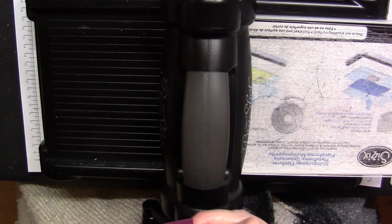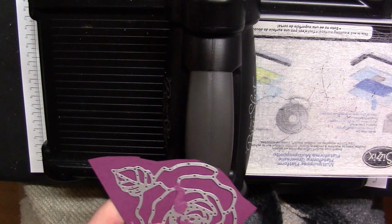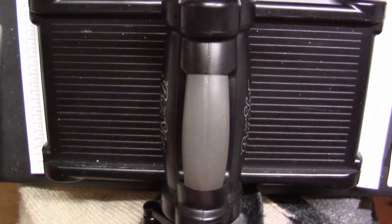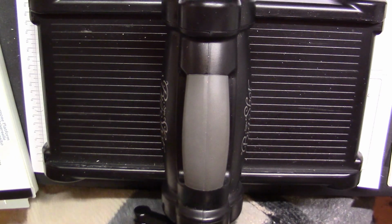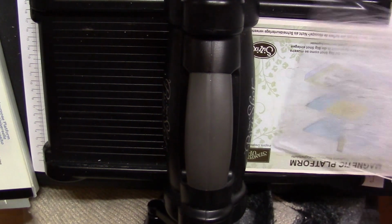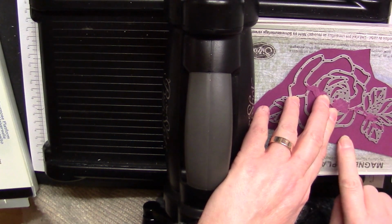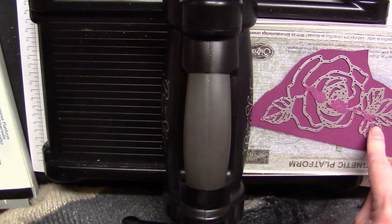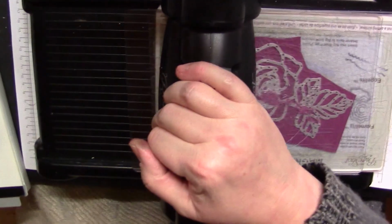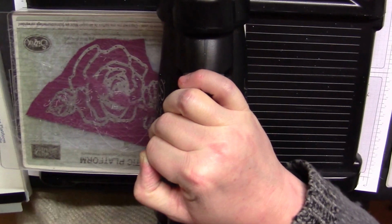But you do want a piece of cardstock, just cut roughly to size, and then swap this for the magnetic platform. And you want your acrylic plate, then your cardstock with your die face down, and then your top acrylic plate. And this just goes through as usual. Pop it backwards and forwards a couple of times.